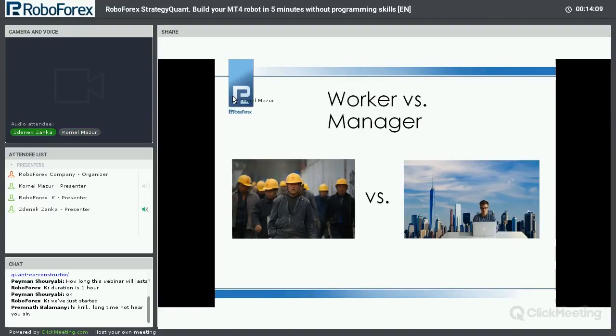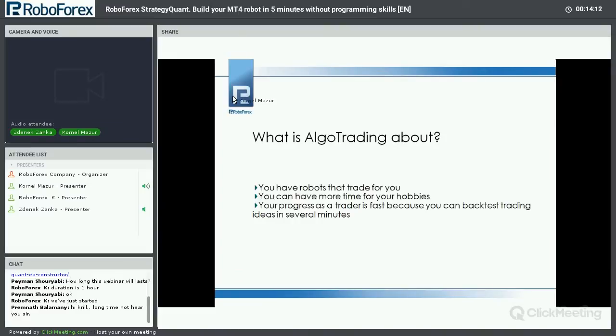So we made a short comparison, and now we can continue and start to speak about what algo trading is about. I'm sorry if some of the attendants are advanced users. Today's webinar is more of an introduction, but I hope you will also get some good ideas about how our software works. Right now I will describe, from the beginning, what algo trading is about and what you need to go through to be successful in this business.